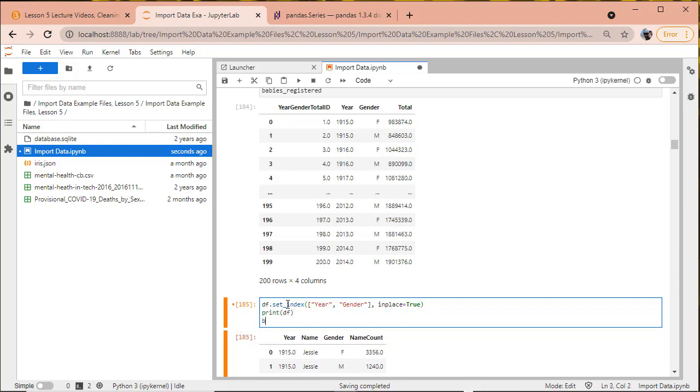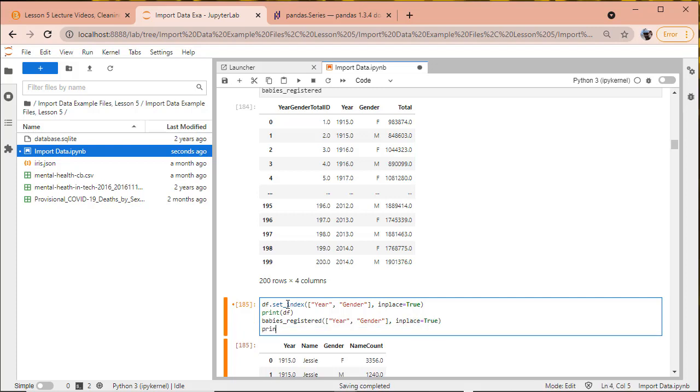I'm also going to do the same thing with babies registered. That's going to have year and gender as the index as well, and in place is true. Then let's print babies registered as well.